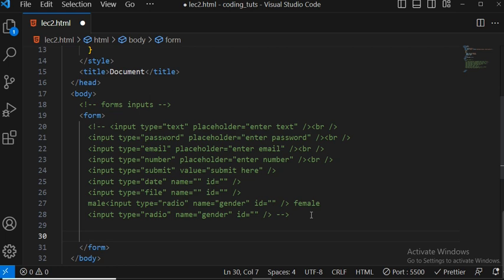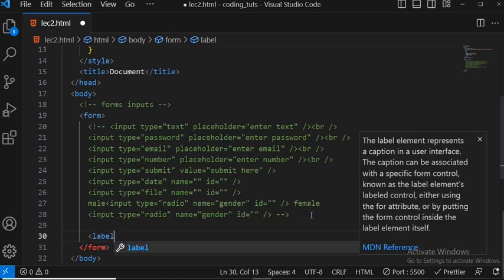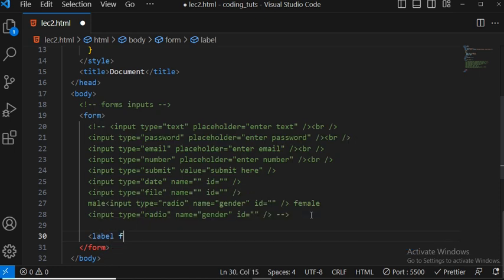One thing I want to show you is not that mandatory, but let me show you one thing which is called a label tag. I have something called label, and I am writing label for equals to, and suppose I am writing something called name here.